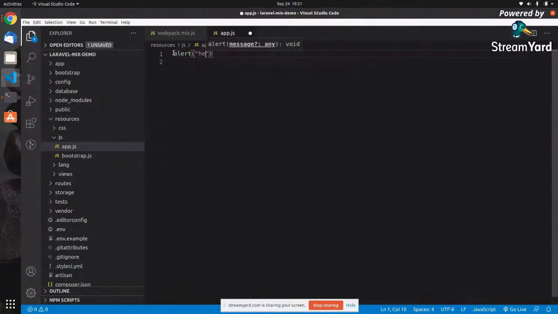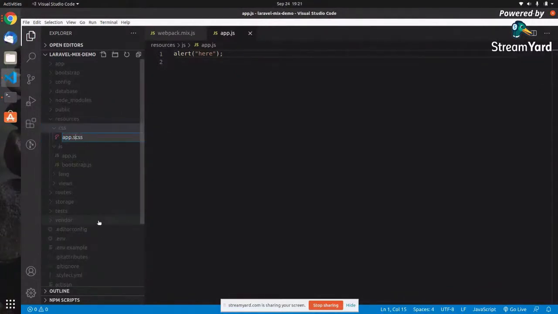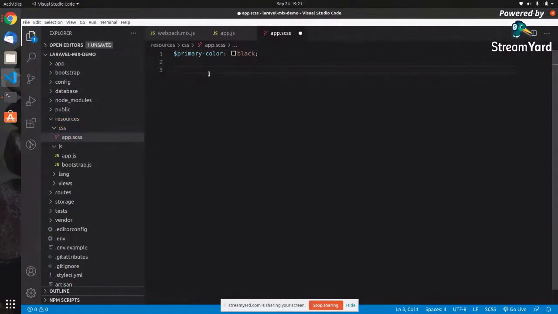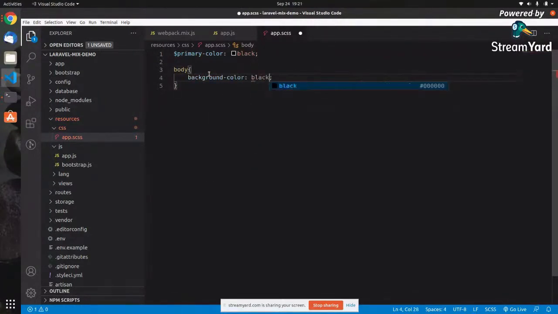We just want an alert in our website, and I will create a new file, app.scss, and in here we will define some primary color, let's say black, and I will use this as the background color of my body. So very simple JS and very simple SCSS.